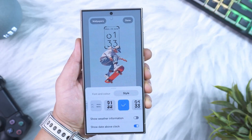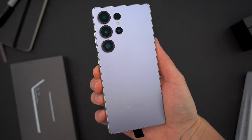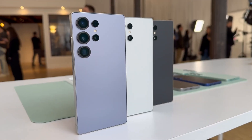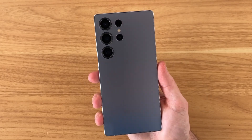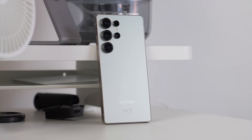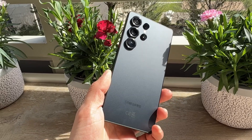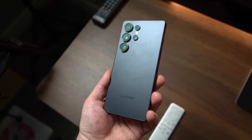And as if the display wars weren't enough, Samsung's also layering in new design changes across the S26 lineup. Case leaks suggest chunkier camera modules, slimmer profiles, and even built-in magnets directly on the back, finally giving Galaxy users MagSafe-style accessories without third-party hacks. Early renders hint that the Ultra and Pro are sticking with pill-shaped camera modules, while the Edge shakes things up with a bold rectangular slab across the back.